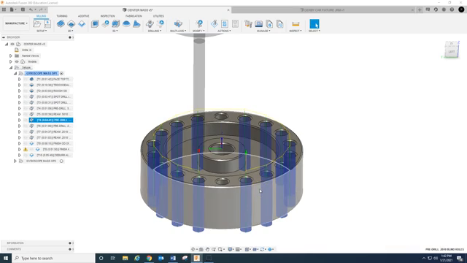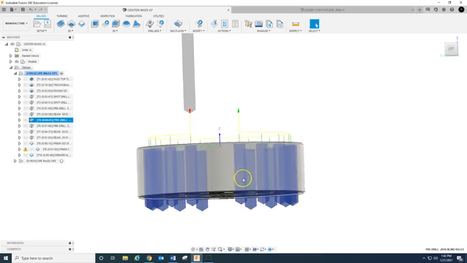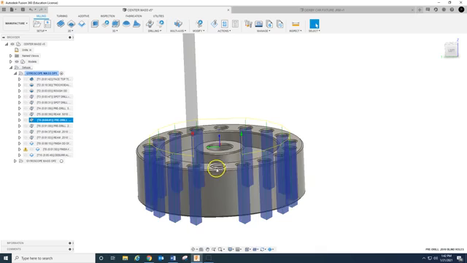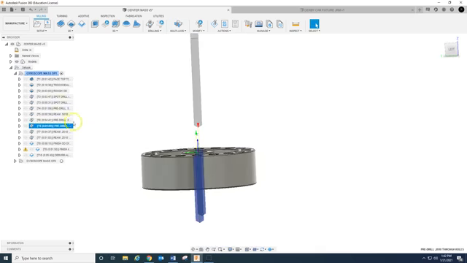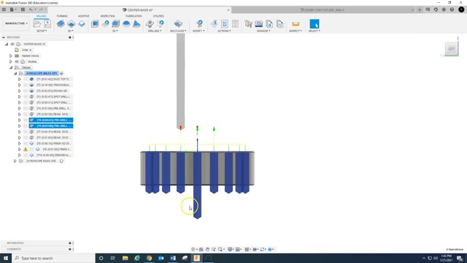So the reason these are different is because I didn't want to drill all the way through with these holes, but I did with these. All right, so look right here. Look at the different depths. And that's for a specific reason.